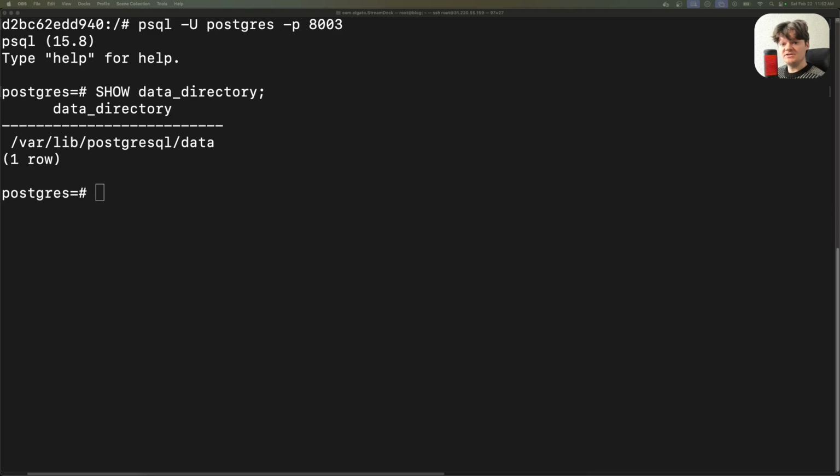At its core, Postgres data is simply stored as a set of files on disk. This means that if we wanted to back up a database, we would just need to copy all the database data files that are on disk.